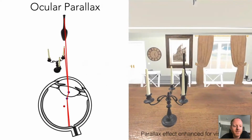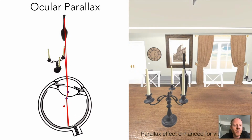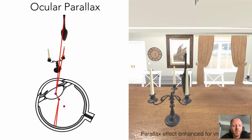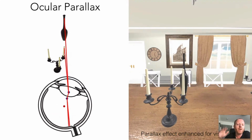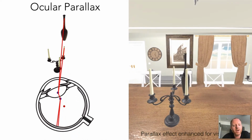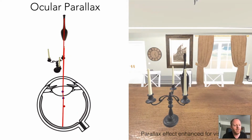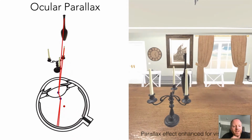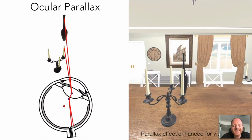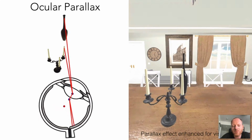And what that means is that as the eye moves around to gaze at different points of the scene, there's actually some amount of lateral motion of this nodal point, of the no parallax point, or the center of projection. And what that implies is that there's a tiny amount of parallax that is induced by ocular movements. And now you may think, okay, this is totally negligible. I have never seen this in my own eye. But that's a really great question, and that's what we start out with. Is this effect even noticeable? Is it noticeable in VR? And can we dial it into the rendering part if we had eye tracking to improve something?